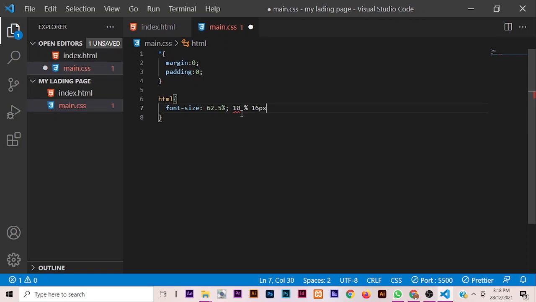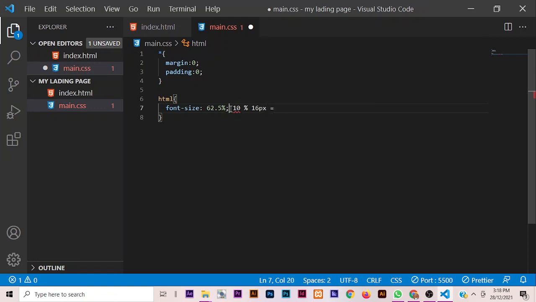But you will not put the pixel, punch it in your calculator: 10 divided by 16, it will give you 0.625.